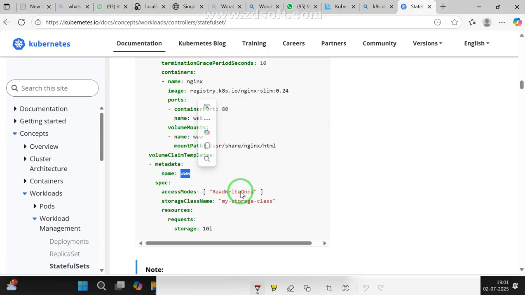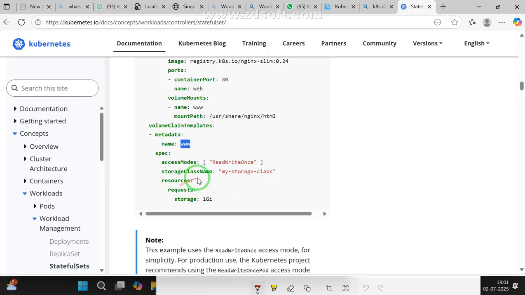Okay, got it? Good. See, storage class name. What is the name that we took? My storage class. Whatever the name, we can give as the storage class name. Next, if you don't specify any storage class, it will go with the dynamic storage class. That is also you need to remember. If you specify static, if you don't specify any, it will consider dynamic storage class. We'll discuss on that. How much storage is it taking? Minimum 1 GB for our storage, our data. Is it okay for you?